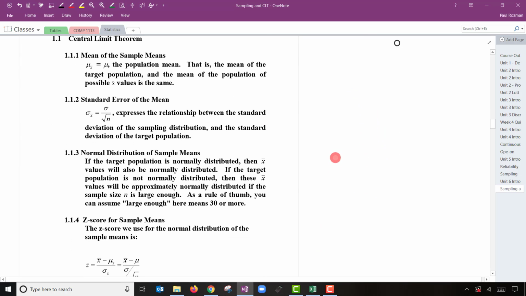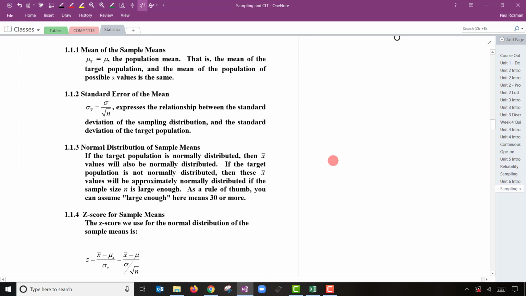Here's the central limit theorem all summarized. The mean of the means equals the mean of the population. The standard error of the mean, I said, was smaller than that of the population. And the actual relationship is it's inversely proportional to the square root of n. So the standard deviation of x bar is just sigma over root n. The coolest feature was that you can start with any population and you end up with means being normally distributed.